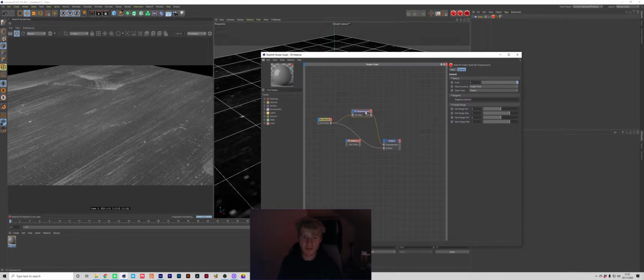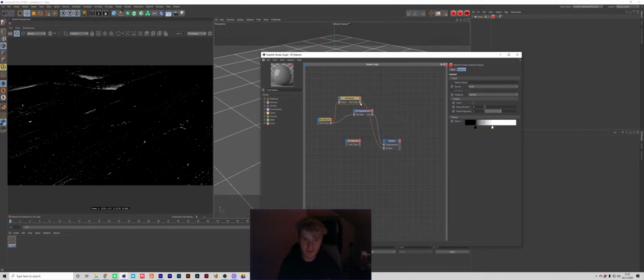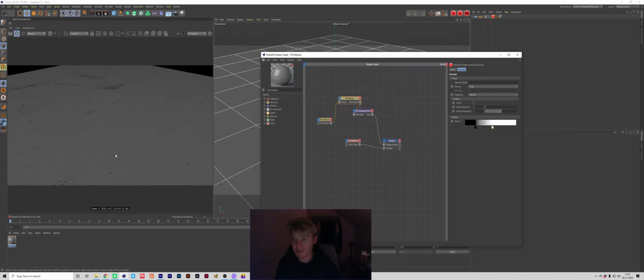So if I was to put a ramp in, so Shift C ramp, and connect that to a ramp, and then that to the surface, and I crush this so that it was literally either black or white, something like this, and plug that into the displacement, we'd get a much different result because it's either there or it's not. Whereas if we're just using the texture without a ramp, we're getting those in-between points because there's shades of grey in there as well. So essentially anything that's black isn't going to get displaced at all.